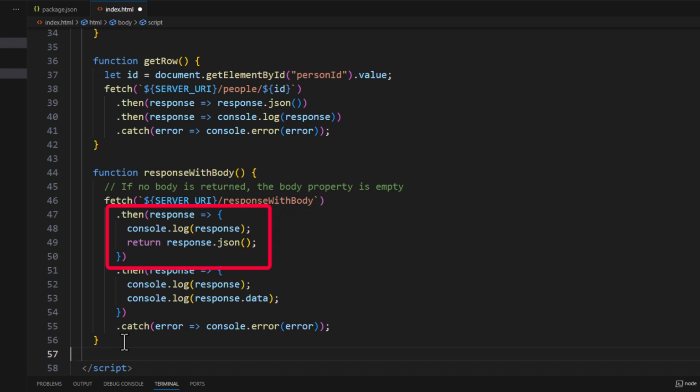We're then going to return response.json, which will be the body, and that body is always the object that got sent from the web API. So we're going to then return that object to the second then, and we'll do a console.log on that one, and we'll do a console.log on just the data property that we saw in our JSON object on the web API server. Let's go ahead and save this.